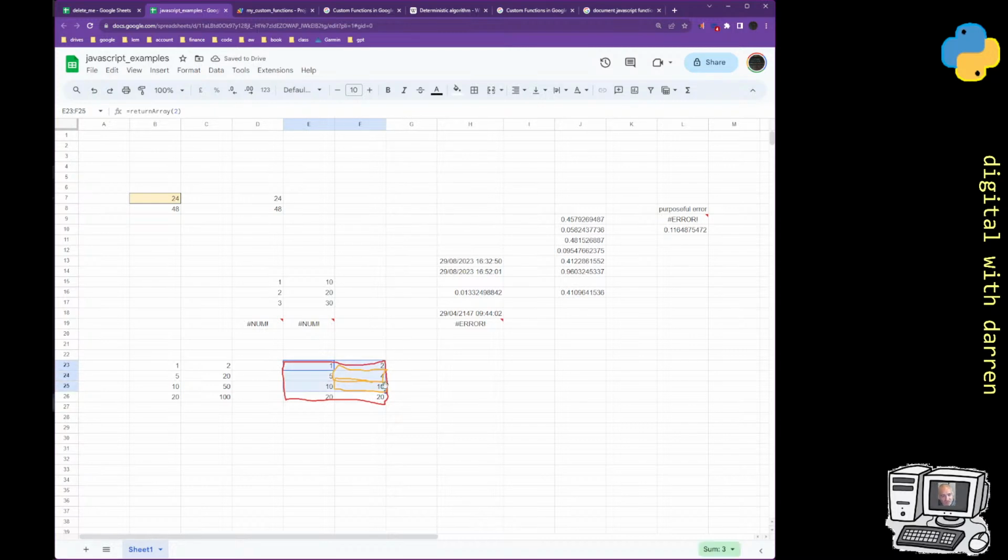Fantastic, because I've done 2 things there. I figured out how to get an array formula working in Google Sheets quite quickly. I quite like this. It's really nice. It's very convenient. You can certainly use this. It's got loads and loads of use cases. And also to be able to demonstrate that example. So in fact, I might keep that there, and I might highlight that area over here.